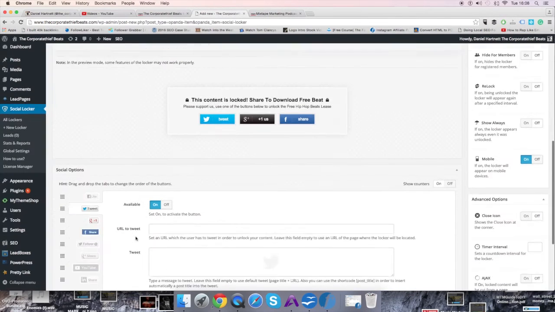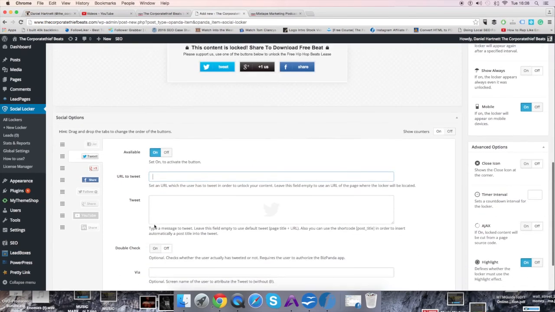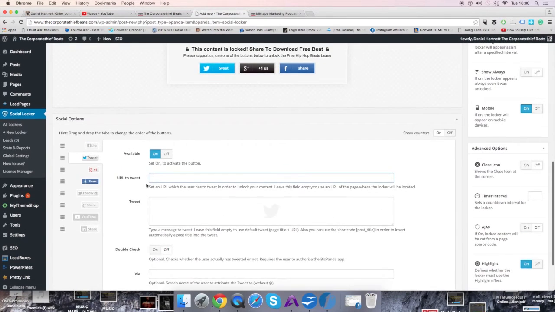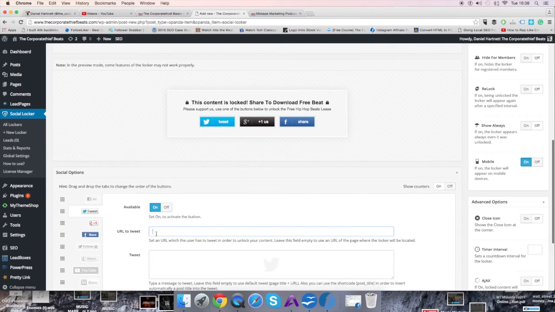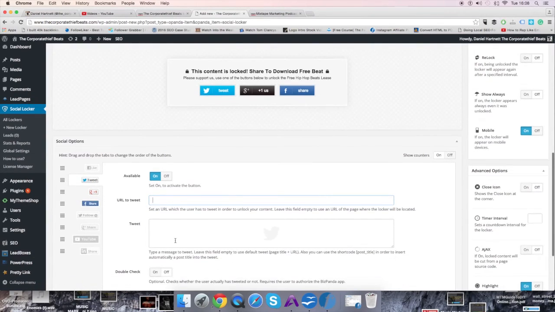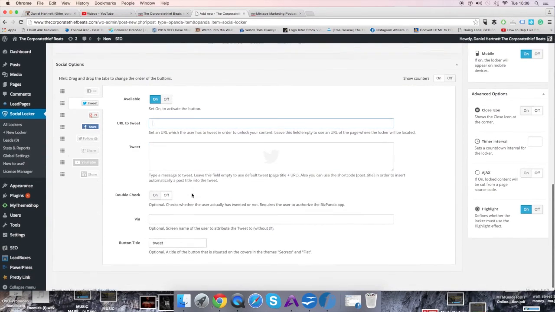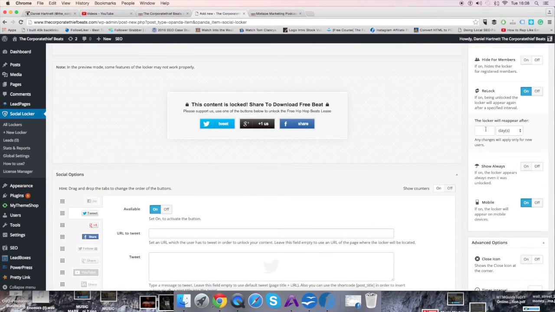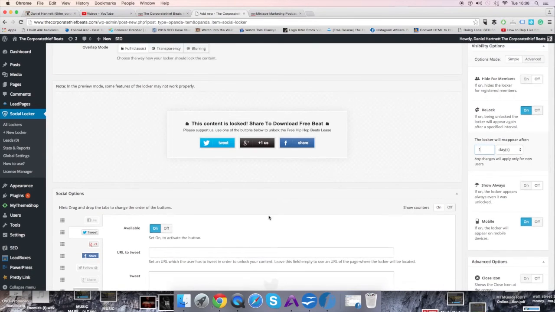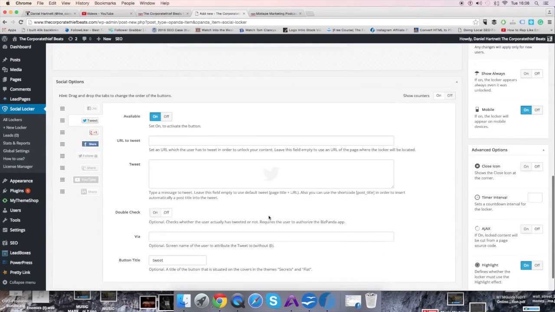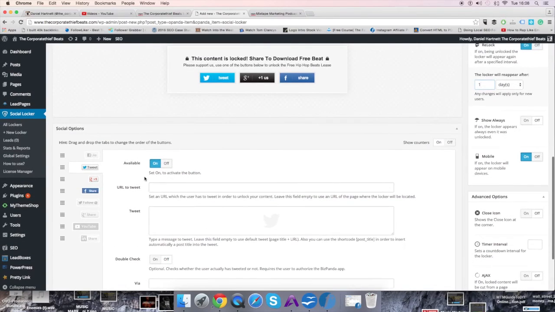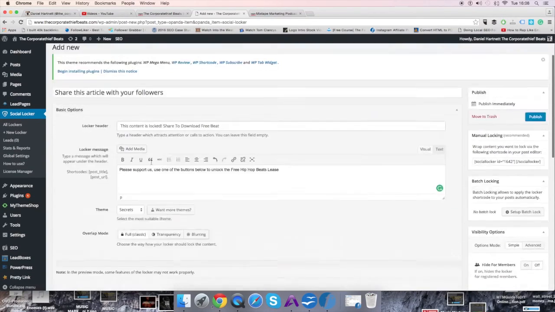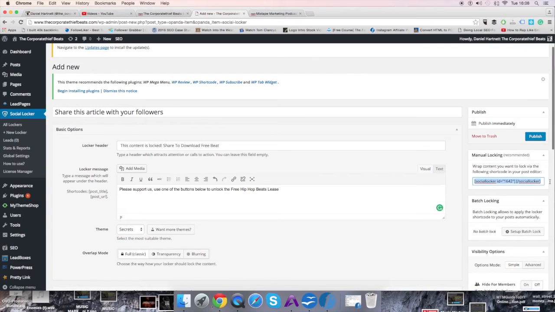So I've just kind of created that. I'm not going to actually add anything into this because I already have ones created. So you can type in whatever kind of messages you want, you can fill out all that, and you can relock if you want to put relock on, so it'll relock after 1 day, so they have to share it again if they want to download it again if they've lost their download link. And because this is a plugin, you don't really have to mess around with code. You just get a little bit of copy and paste to do. So you publish that. So I created this.